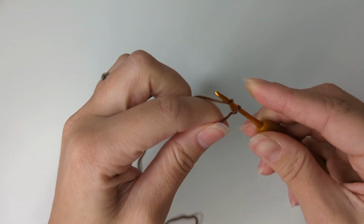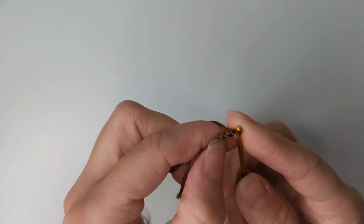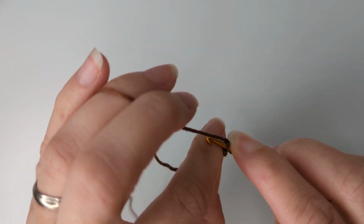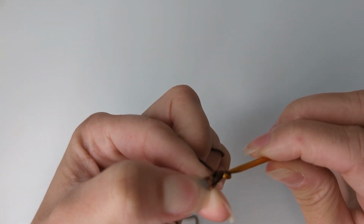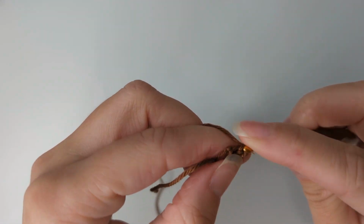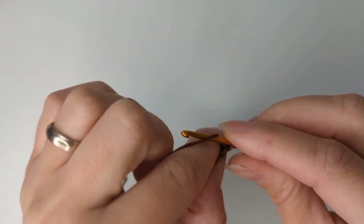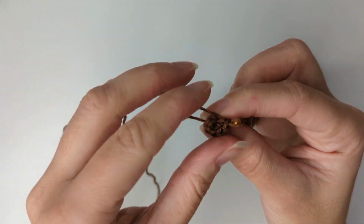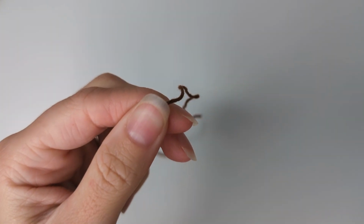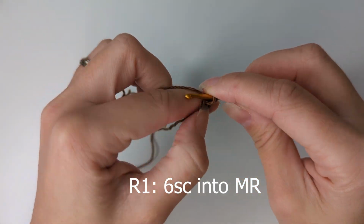Yes, we chain 2, and from the second chain from the hook, this is the first chain. And this is the second chain. We're going to do here 6 single crochet. I like to use magic ring. I did my magic ring, and now I'm going to do 6 single crochet into my magic ring.